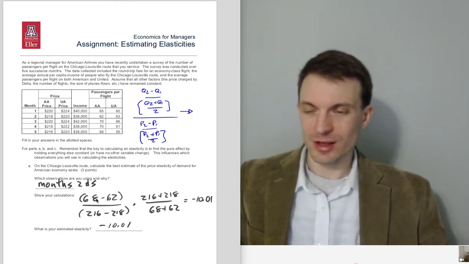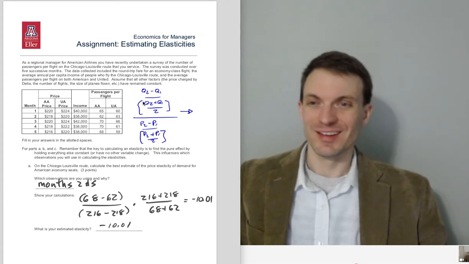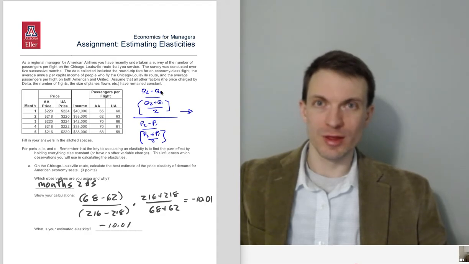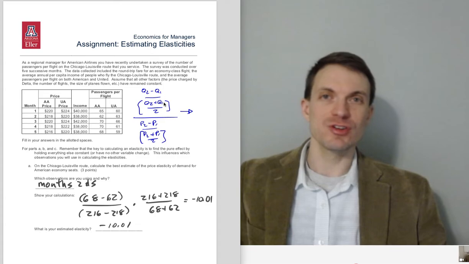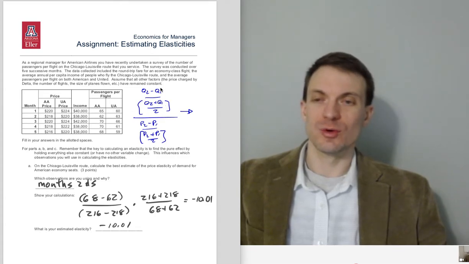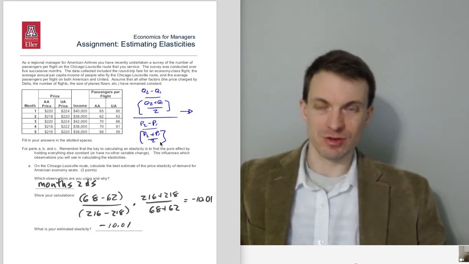Okay, very good. Now we have to show our calculation. Here's how the calculation works. We start with our arc elasticity formula, which is the change, Q2 minus Q1. To get a percentage change, we want to divide by our starting point. The arc elasticity formula actually takes the average of the two quantities. So we're dividing the change by the average of the two quantities, and dividing that whole thing by the change in price divided by the average price.